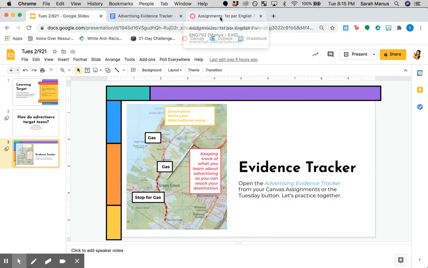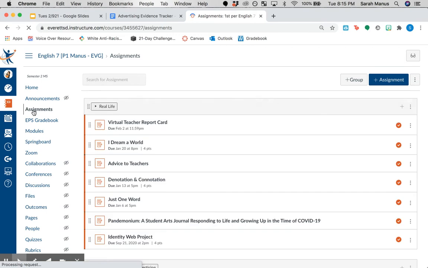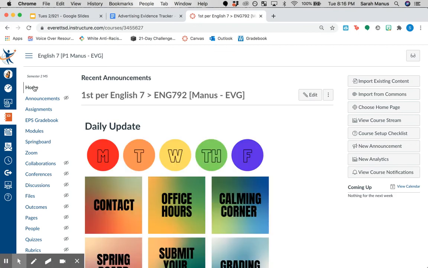First thing, I want you to go to Canvas. You're going to click on Assignments. Let me actually show you from the home page. Go to my Canvas homepage. Whatever day of the week it is, you can always click that. But you can also click Assignments.